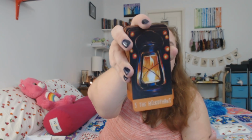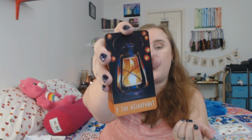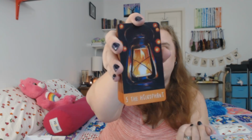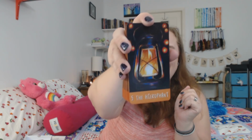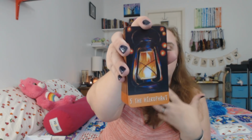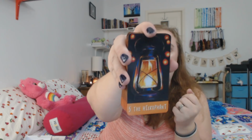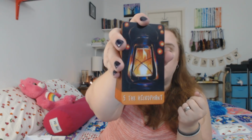This image I love of the Hierophant, but it confused me because I think of the lamp as the Hermit. When I read about it though, it made perfect sense, and Maggie talked about how this energy of the Hierophant, which I meant to show in my Hierophant video this week actually, and I forgot, but I did talk about it in Tarot Memoirs. But what's neat about this is the idea that you've got a set of traditions or beliefs that are contained in such a way that they can easily be passed from hand to hand, which is a really interesting take on the energy of that card. Really enjoy that.